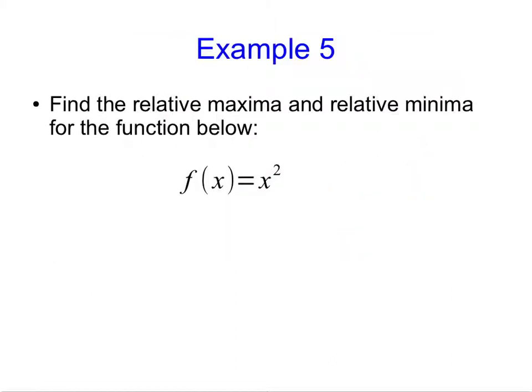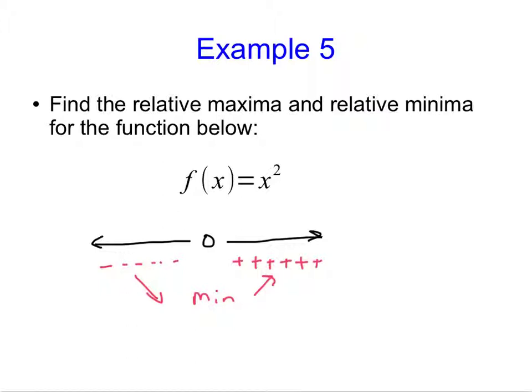So let's revisit those examples from the last video. For f of x equals x squared, the sign diagram, remember we had a critical point at 0. It looks like this. It's negative, right, decreasing on negative infinity to 0, and increasing on 0 to infinity. So we have decreasing to increasing. So this is a minimum. Now to find out what that minimum value is, we simply plug that back into the function. f of 0 is also 0. So we have a relative minimum at (0, 0).